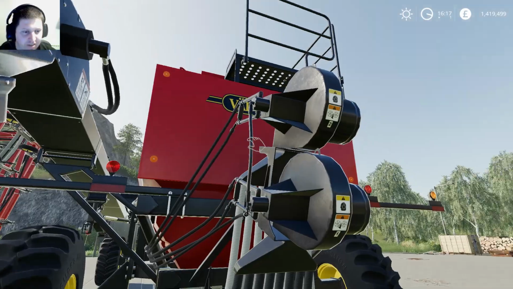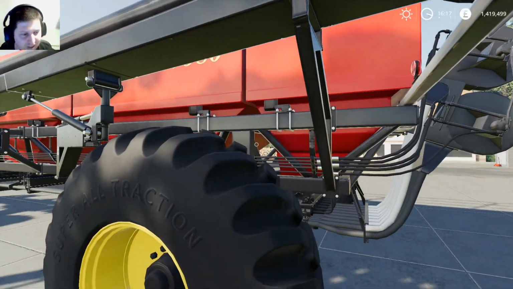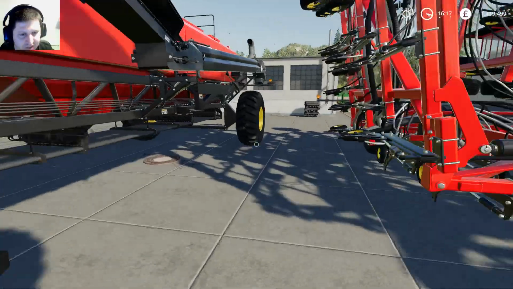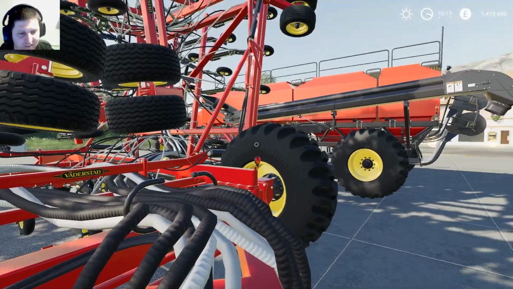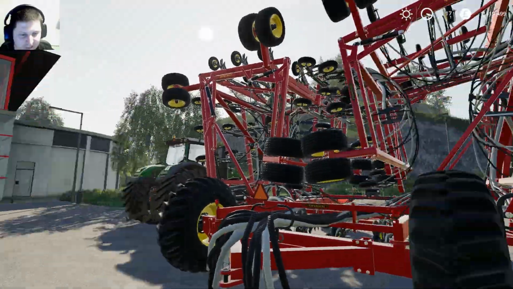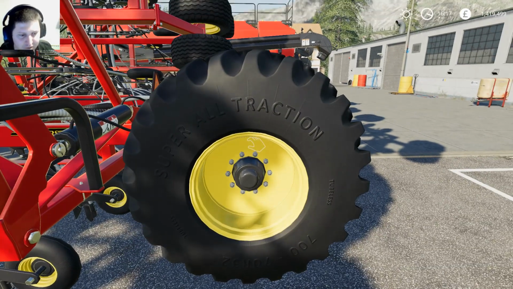Alright, so I think this goes on the back. I think you have to seed first and then you tow the trailer after that. That's how it looks to me. So these pipes come to the front, should then connect to the back. Yes, so these pipes should connect up there. Okay, and there's our attachment. Alright, so it's definitely, damn, that's huge. Look at that compared to our size, that is absolutely massive. Super all traction. 770 R32. Damn, that's huge.